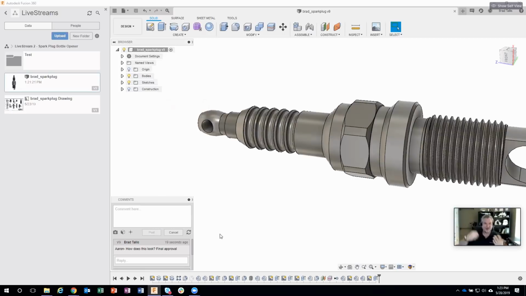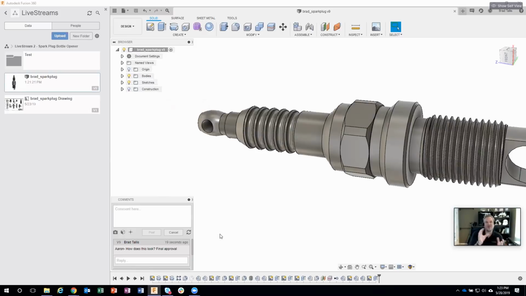Now, Aaron, because he's part of the project, would get that message. Unfortunately, he's quite active making as a producer right now, so he probably won't be able to respond, but he would get that message, and he could respond back saying, yep, looks good. Let's make 10 of these, make them out of aluminum or whatever. But hopefully you're seeing the whole collaborative side of things with this, where it's not just one person that can do the design.